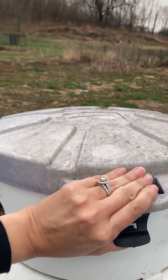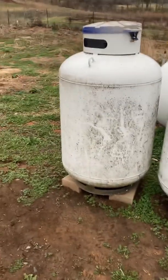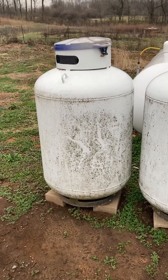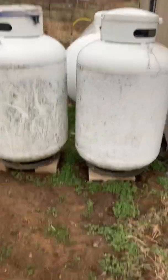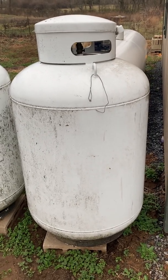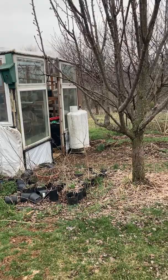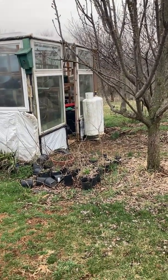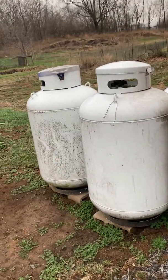That is how you tell the difference between a 100-gallon tank and a 100-pound tank. Because people get so confused about what size tank they have, the amount to fill it and the amount it holds confuses them too, and people become angry. When you tell them how much it costs to fill a 100-gallon tank — which holds 100 gallons of propane — they think you're talking about one of the 100-pound tanks, which only holds 23.6 gallons. That's when the alarms go off and it causes all sorts of problems.